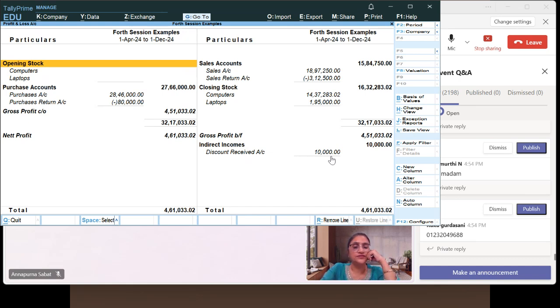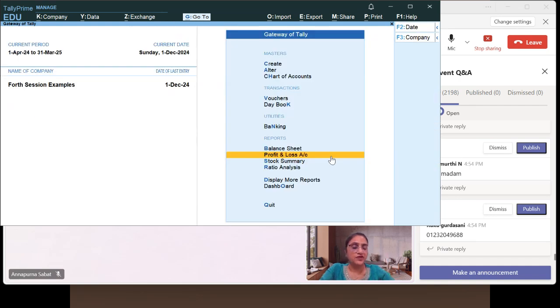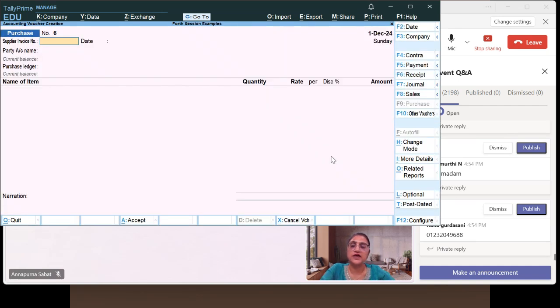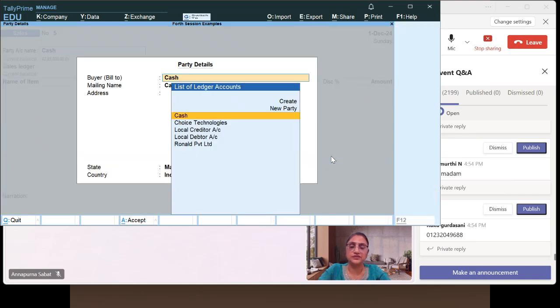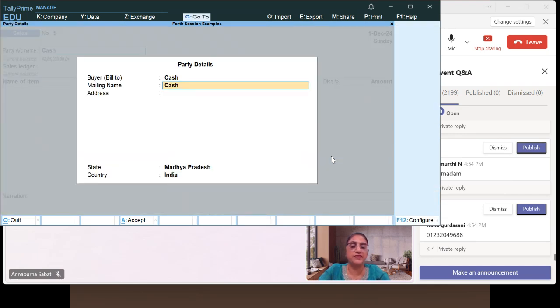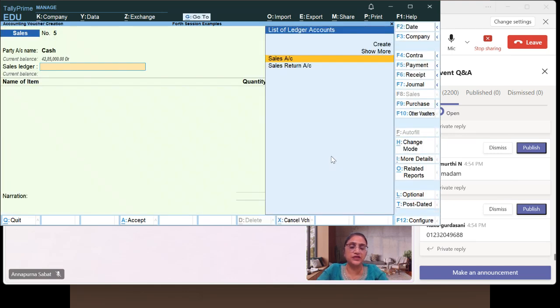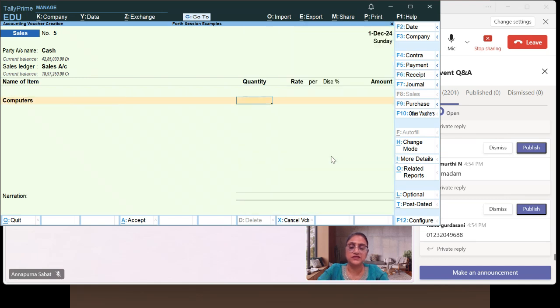Same thing, while selling in cash, suppose cash sales is there, F8. Cash account. Okay, and you can mention the customer name. For example, she purchased one computer in cash from your company.